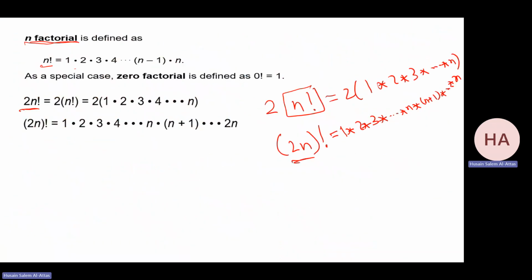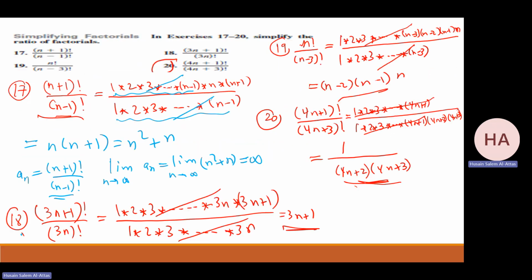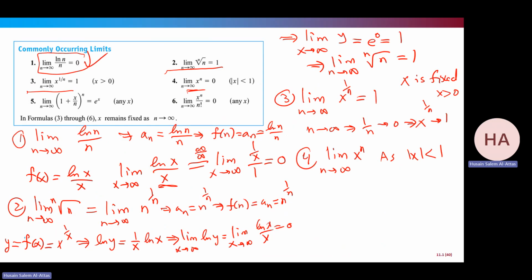What is it for the r? If you remember when we did it for that. Yes. If the absolute value of r is less than 1, then the limit of r^n as n goes to infinity is equal to 0. So you just need to remember this. I think it's very clear. Yeah, so this is clear.